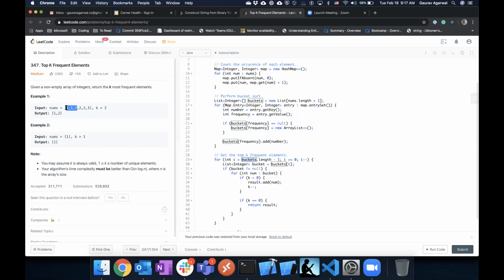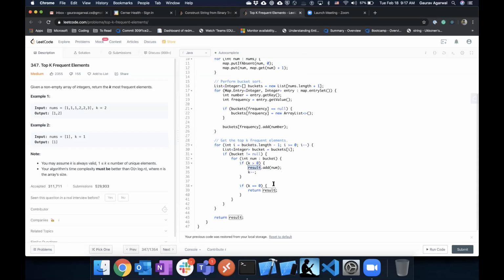And then check how many elements are in that bucket. We only have one element, which is 1. Add that to the result. Now we need one more element, so iterate again, go to the second bucket and take one more element, and then we are good.